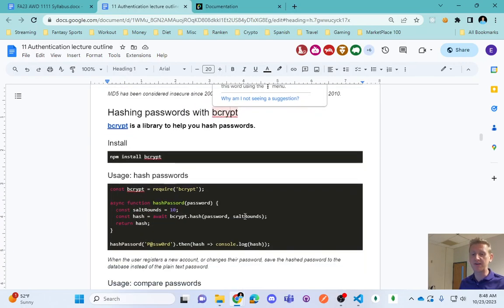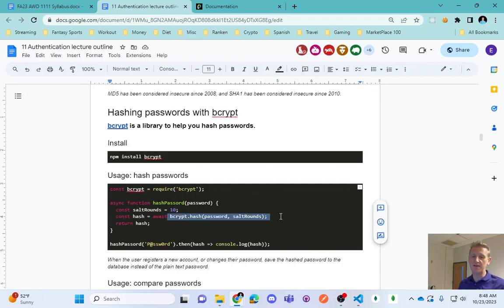And with this bcrypt, if you get into it, it takes two inputs on the hash function. You take the unencrypted password, so you have the string, but you also have this thing called salt rounds. And salt rounds is a balance. This is a number that will take a fast computer and really slow that fast computer down. So I commonly use the value of 10 for the salt rounds.